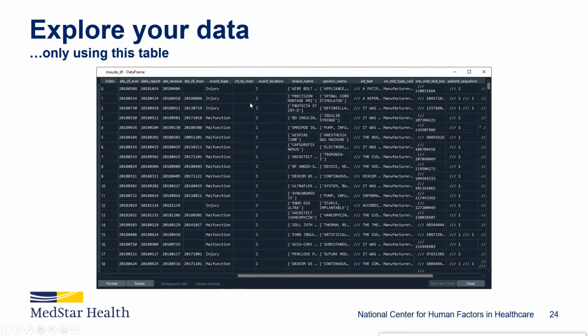And Tableau is able to grab a column. Let's look at event type, since that one seems to be pretty simple. If there were only these 19 rows of data uploaded to Tableau, it's able to calculate that there are, what, 4 or 5 different injuries and 14 different malfunctions. So you don't have to upload the summary of your data. You can upload the raw data that has a row for every data point, and Tableau is able to make those calculations.